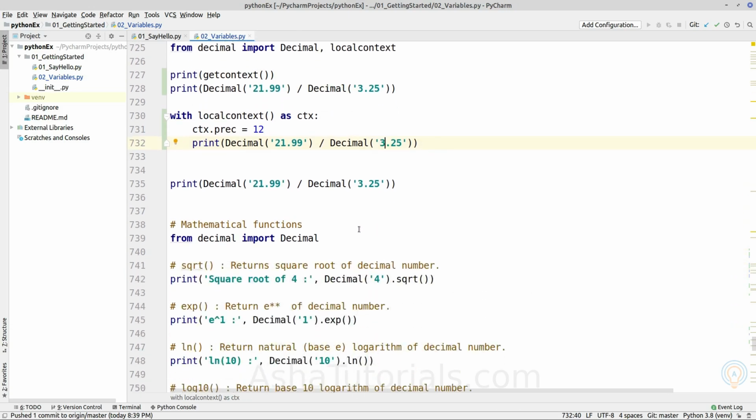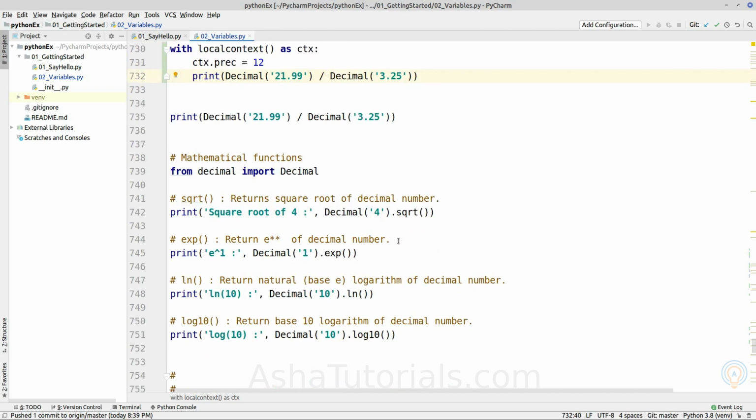The Decimal class also provides some mathematical functions such as square root, exponential, log base e, and log base 10 logarithm. These are the methods: sqrt, exp, ln for base e, and log10 for base 10 logarithms.